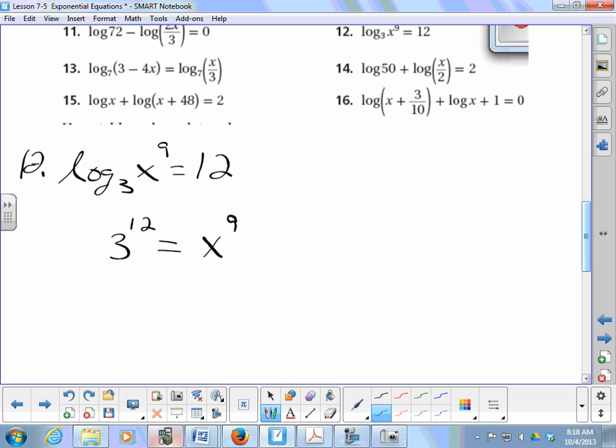Okay. So how do I find x if this is x to the 9th power? Okay, square root it. Kind of, except my root's not going to be 2, it's going to be 9. So you actually have two options here. Remember doing fractional exponents? Maybe that's something we're going to do later on. But I can do the 9th root of both sides, and your calculator will do that.